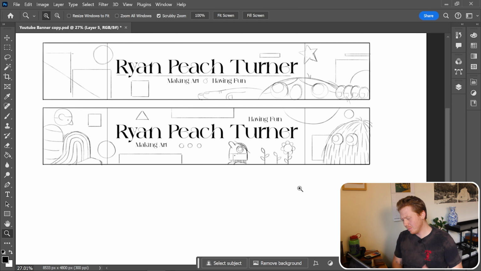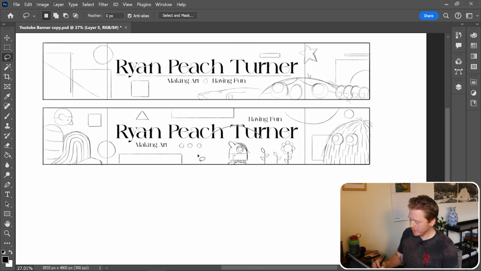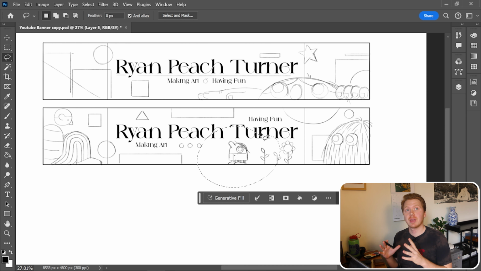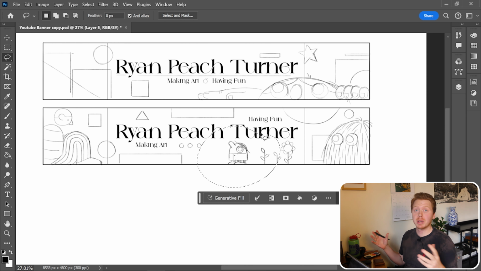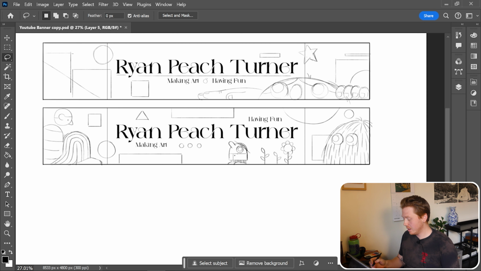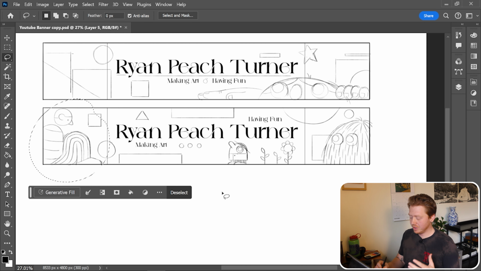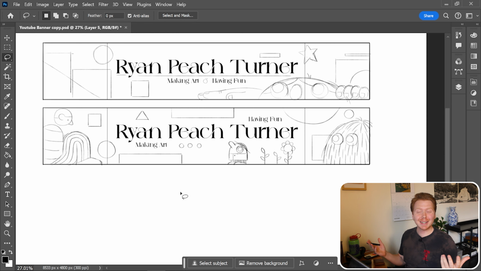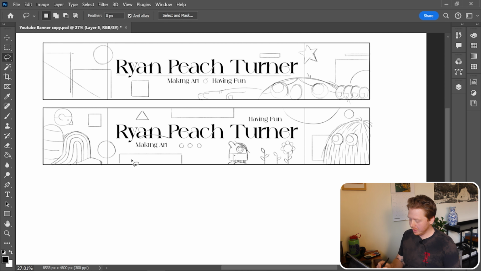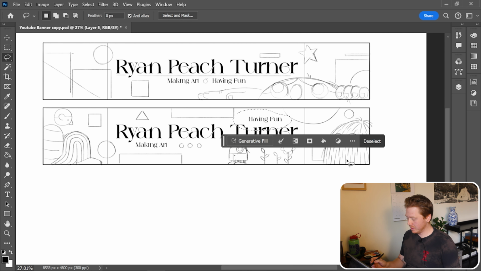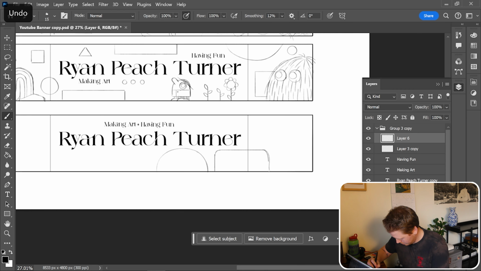Now we got the second one. Kind of playing around with more of the characters here. The plan was to have at least one into the shot so that for all screens there would be at least one character. And then the idea was to, if people saw it on desktop, have two characters on the side kind of just hanging out, looking at the title. I also like having the flavor text in two separate places. I think that's kind of cool.